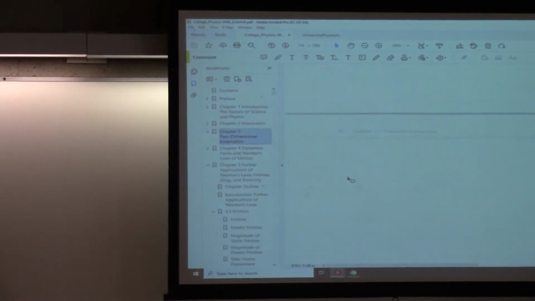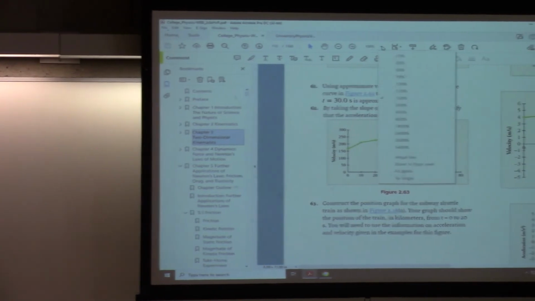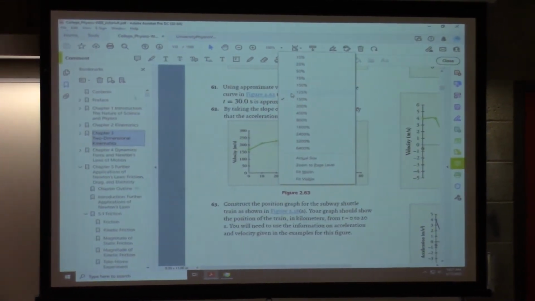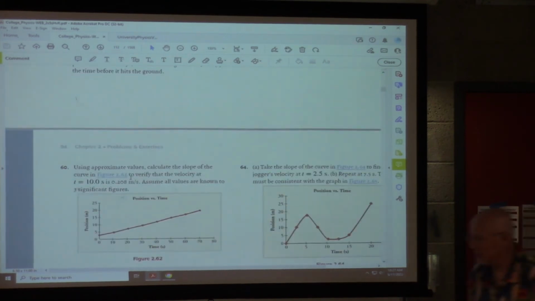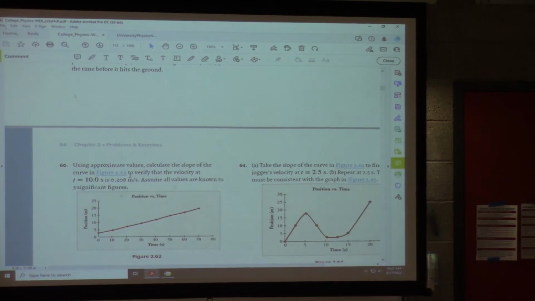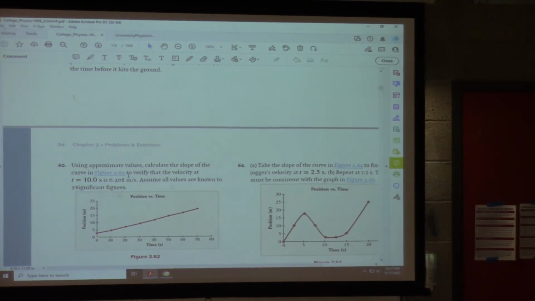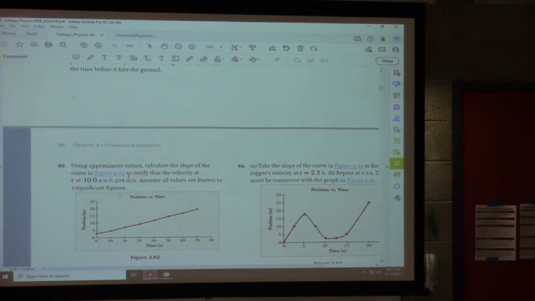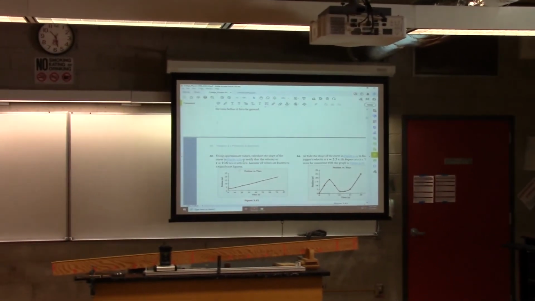Let me scroll up here to the problems. Maybe that's a good way to do it so you guys can see it. And let me just go through my list here. I thought there was a bunch of problems that looked really good. I'll start with number 21. And like I said, my goal here is really just to train your thinking, now that hopefully you put all this together.